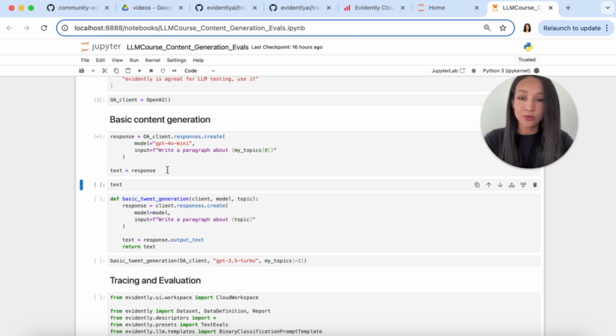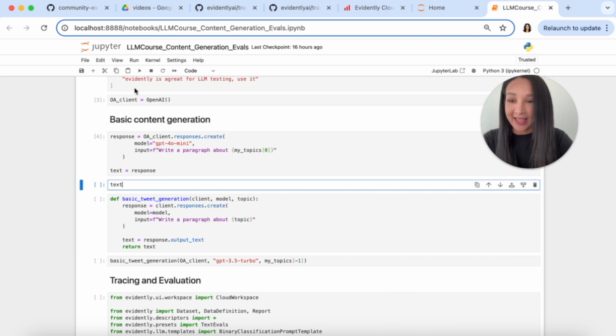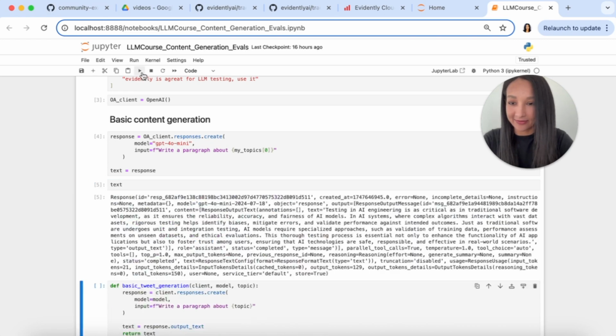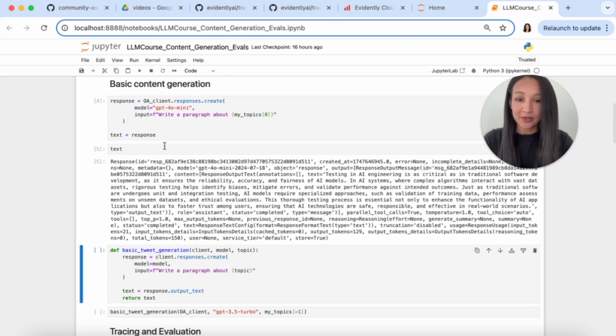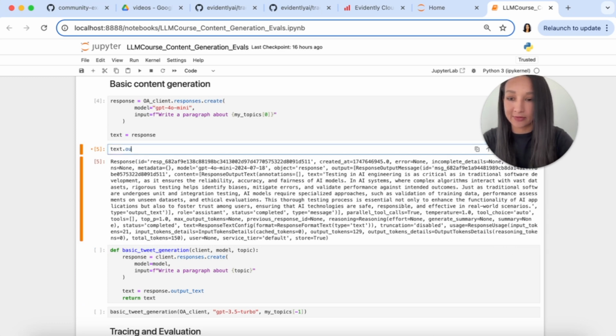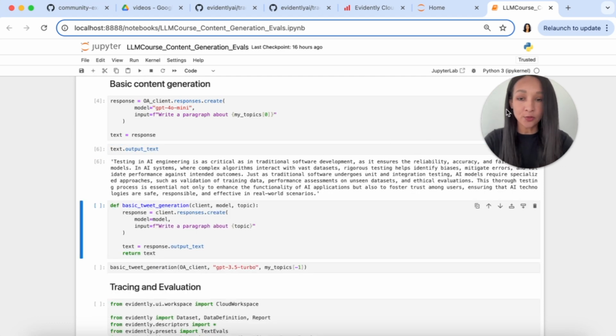Here we go, magic happening, and let's see the text. You see that there are a lot of things and features, so actually to see the output, I would need to go for output text. So here's my output.